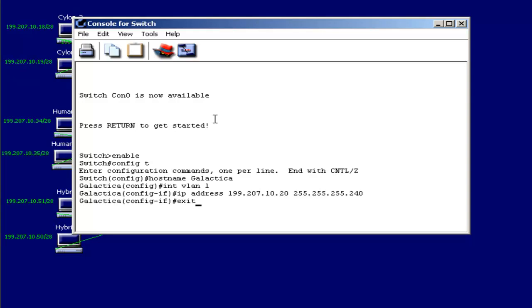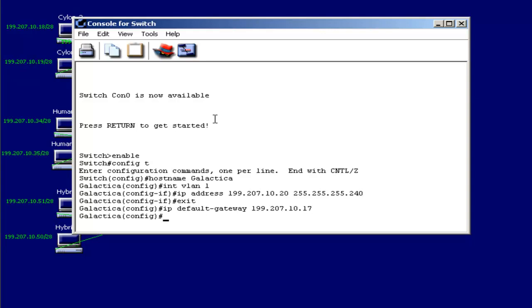The next thing I want to do is specify the default gateway, that's ip default-gateway, and it's 199.207.10.17.